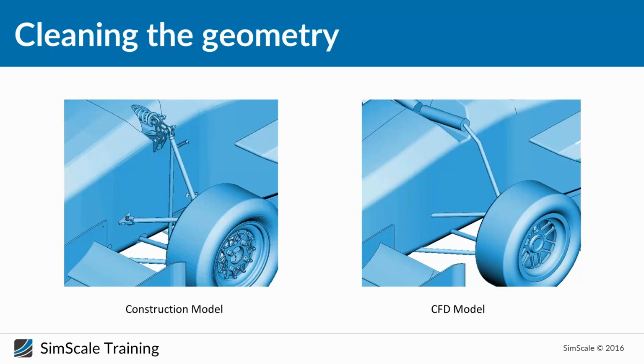And what you should do basically is, what we did, take the model and redesign it from scratch, which is sometimes easier than deleting everything. And then two very important points. First of all, make sure that all your parts are watertight. And if that's the case, there should be no problems with your CAD model.